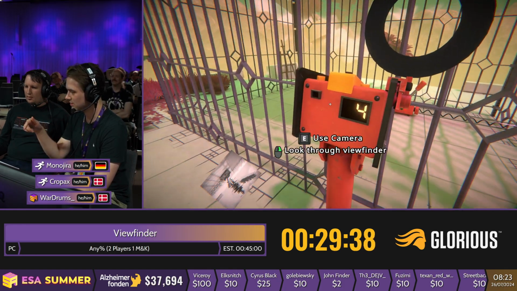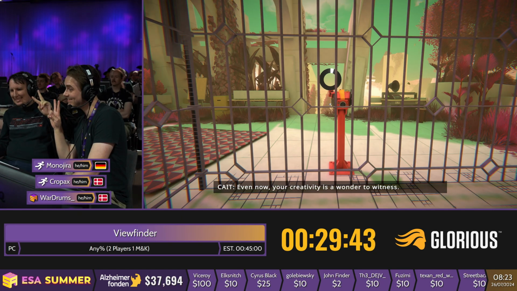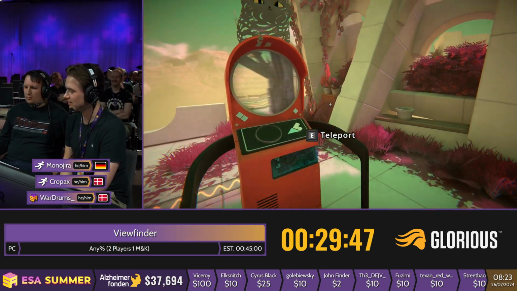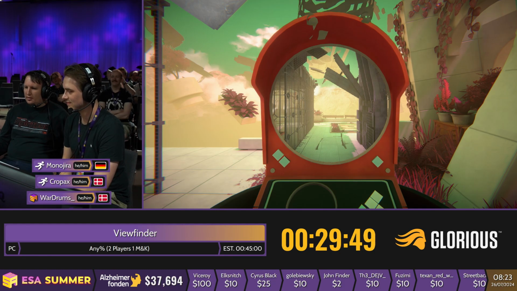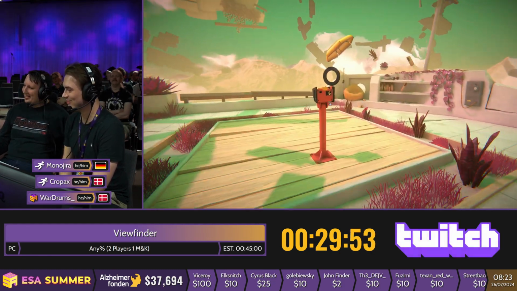Oh, no, flip the, take the thing. Go, and then take all these photos to make our way through the levels by just teleporting in and out. Like that. Perfect. How are we going to do it for every single one? Every single one.